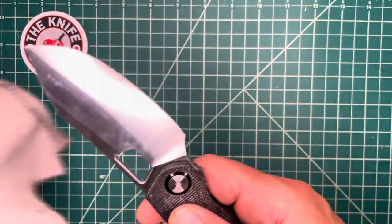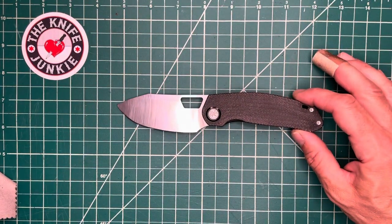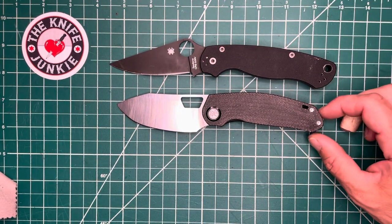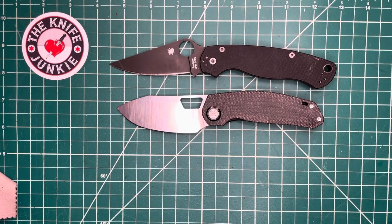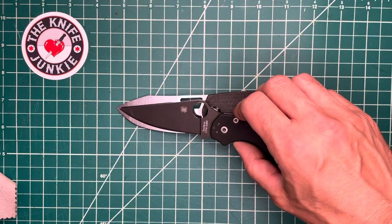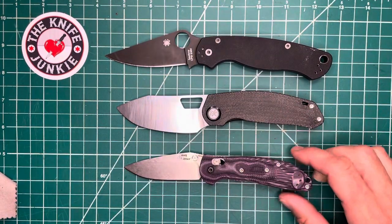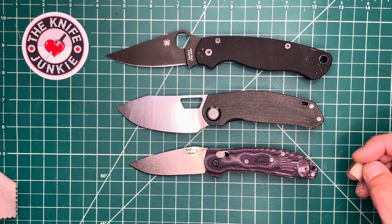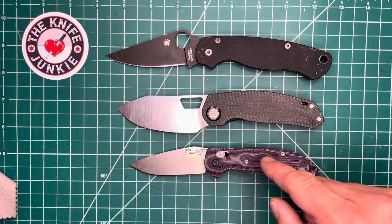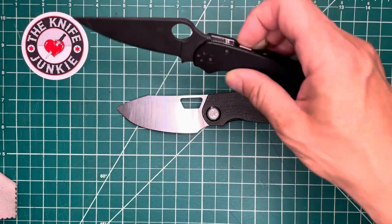Devo Knives — I'm not going to compare it to anything because I don't have anything to compare it to. But I'll show it with two common size comparison knives. There it is with the Paramilitary II — even though it's smaller, it's got the same amount of cutting edge in a smaller package. And here it is with a 3-inch folder, the Mini RSK Mark I. So just a little bit smaller than a 3-inch blade — that gives you an idea of what this Growler is going to be like.